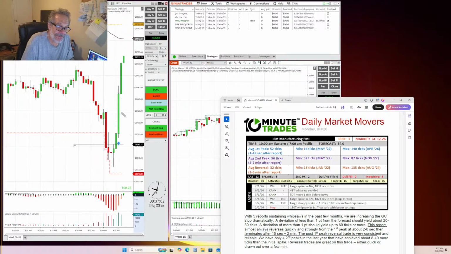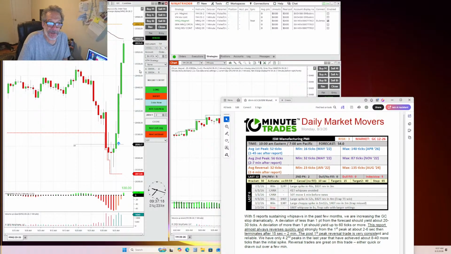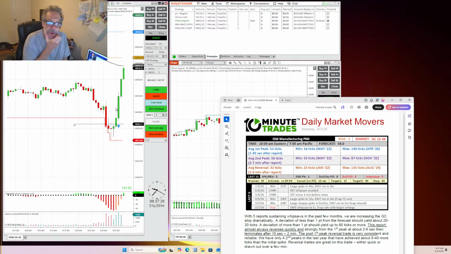Let's say it's a 2 filtering, so you would have entered, let's say, halfway up the candle. Easily could have made 300-400 ticks on that. Crazy, right?